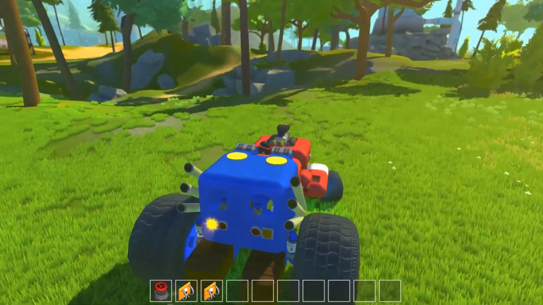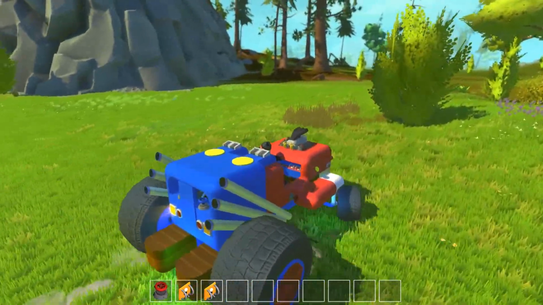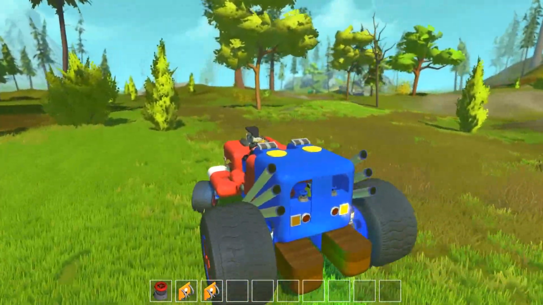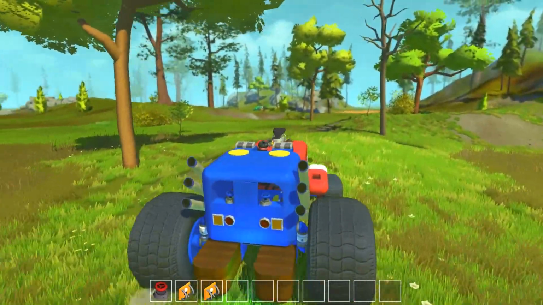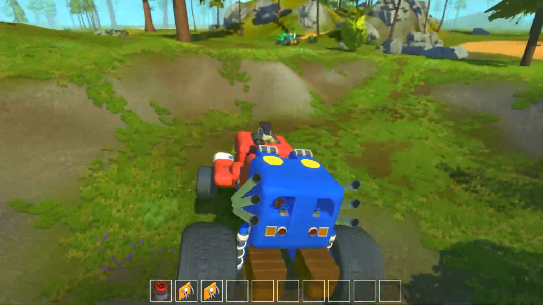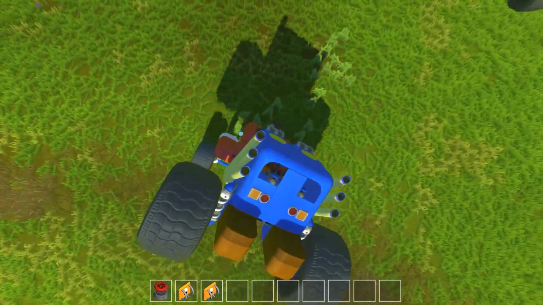Now I'm going to find the other build again, because I can't remember where we drove off to, so I can't remember where it is. I think it's probably this way. Oh, I can see it. It is over there. And as I get closer, you can probably see that it is, in fact, Yoshi. So let me get up to him. And there he is. Whoa, Mario, stop it.